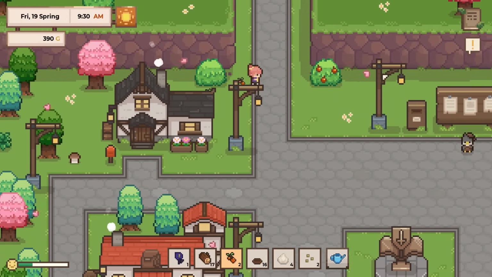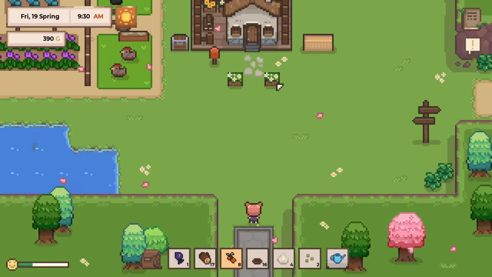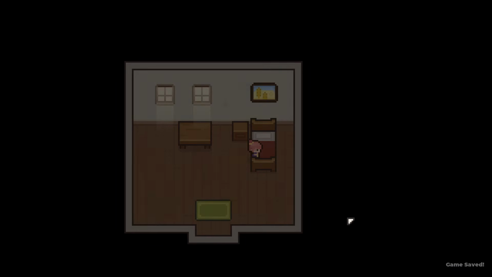The second and best feature to do with this is that if you sleep in the morning or afternoon time, after you've used all your energy, let's say on chopping down trees and sorting out your farm, you can choose to wake up at night time.